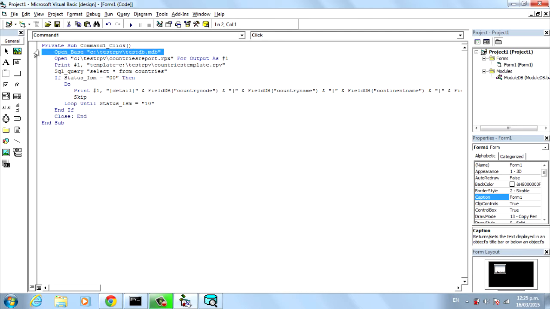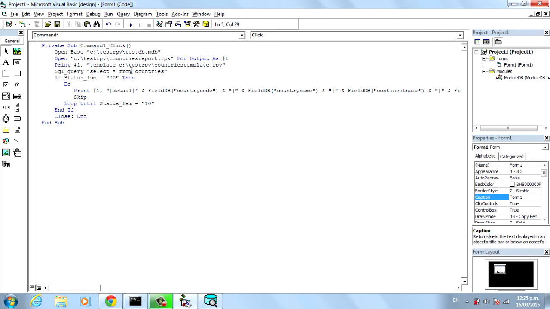On the first line, we open the database. On the second line, it creates the RPX file to write data on it. On the third line, it writes the first line of that RPX that says template equals and the name of the template that does not exist yet.